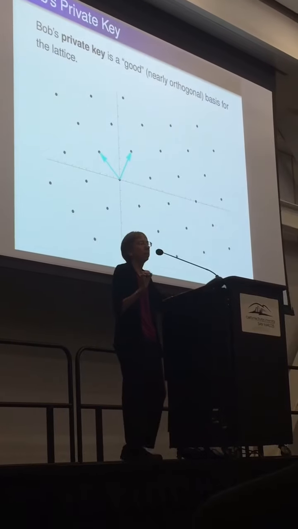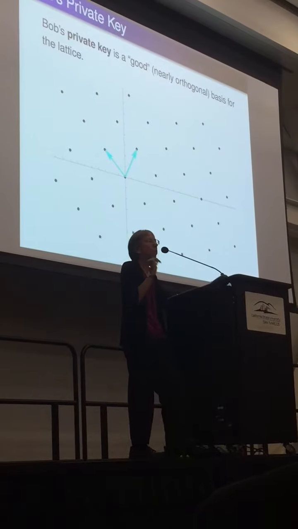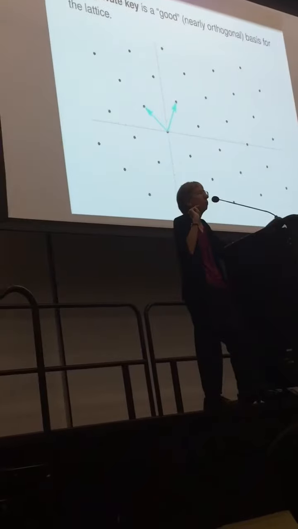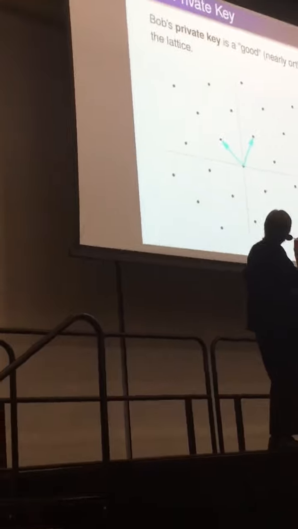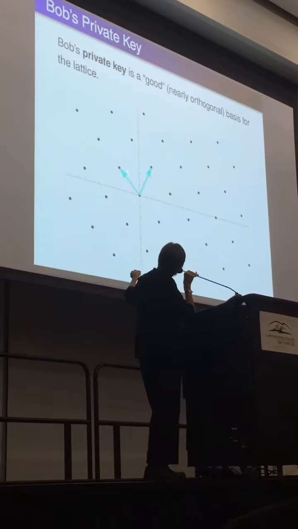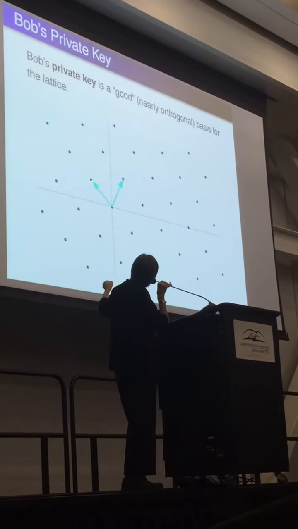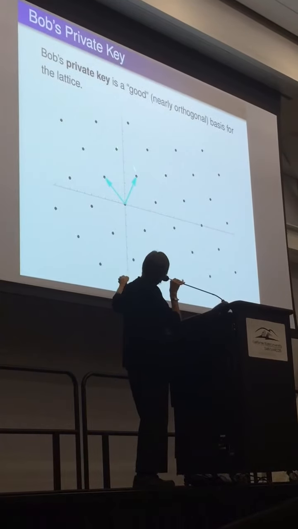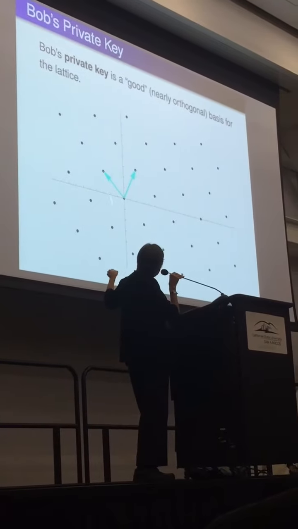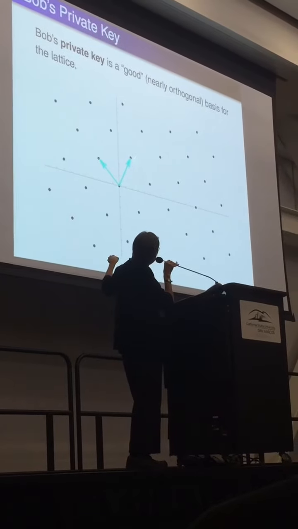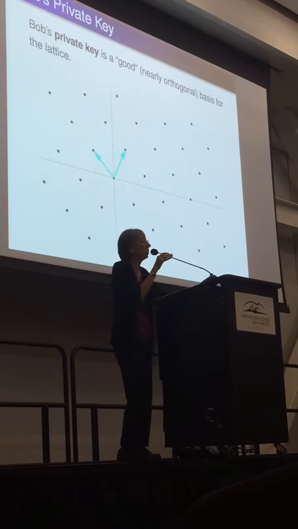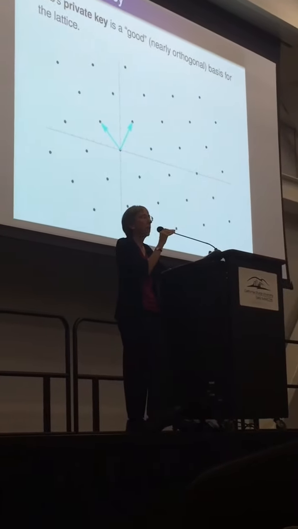So why are they a basis? I claim that you can get any lattice point in that picture by taking multiples of one of those points and adding to it multiples of the other point. So for example, if I take twice this point, I get this. If I take 3 times this point, I get this point. And twice this point is here. If I add this point to this point, I get this point, and so on. And I claim by taking integer multiples of this, and integer multiples of this, I get all of the lattice points. That's what it means to be a basis of the lattice.